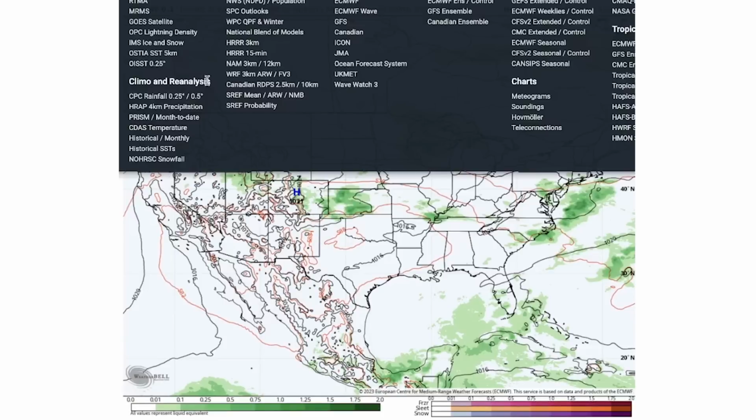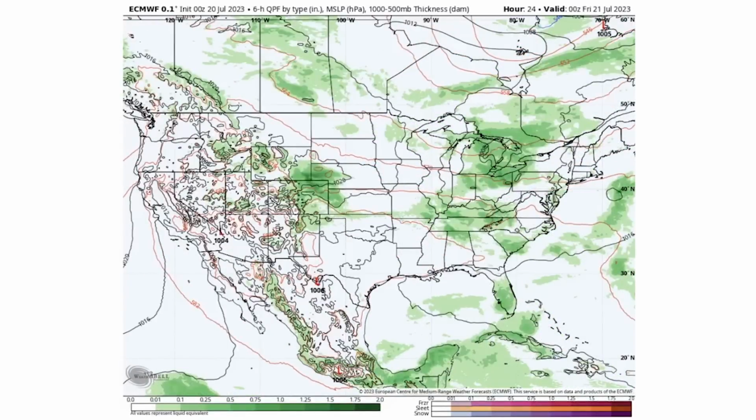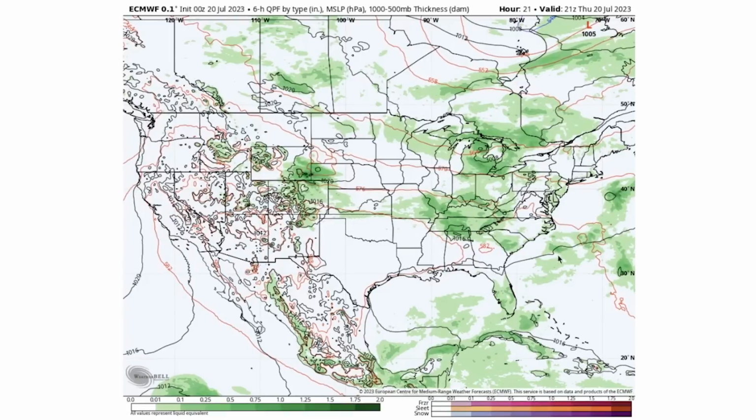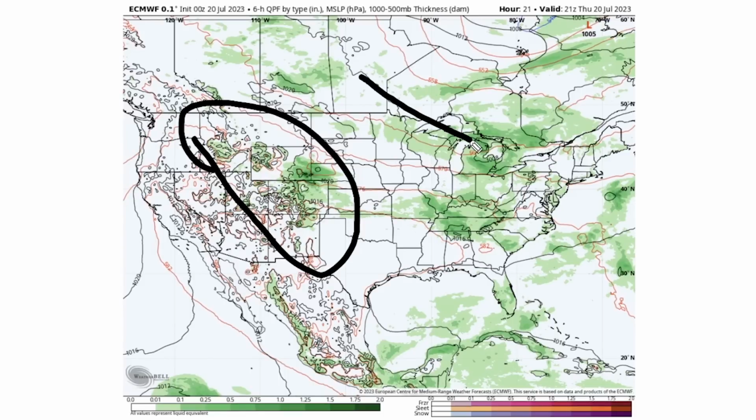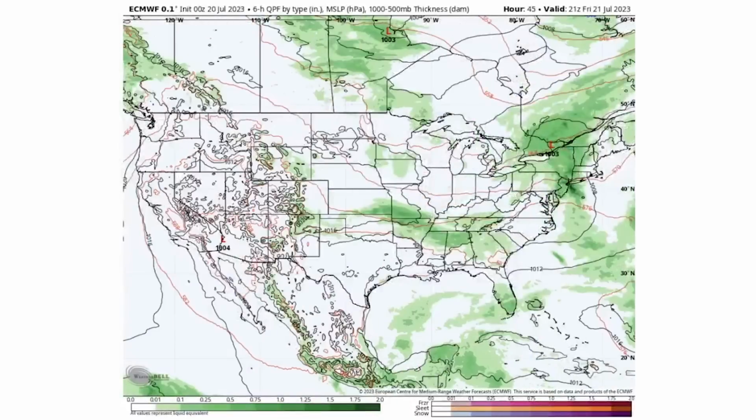As we take a look here at the upcoming pattern, we can see that already by this afternoon, we do see some thunderstorms around for multiple different areas. One thing for sure here is the Rockies are dealing with these, especially just to the east of those Rockies. We are seeing some thunderstorms. We can see that there is this pocket here in the Great Lakes, and also a little bit further south in that Ohio Valley, kind of Mississippi River area of Kentucky, Tennessee, Missouri, and Illinois there. And this is going to be a pocket that we're watching for potential thunderstorms.